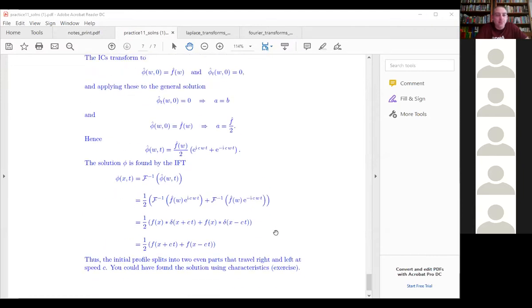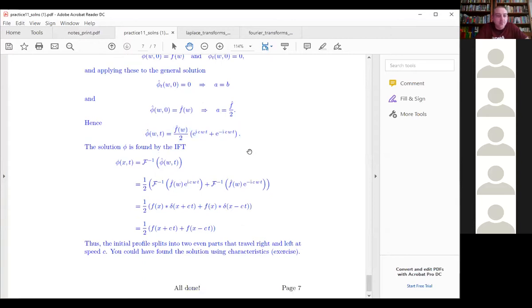This is where I'm up to here. Got the same as them here. Inverse Fourier transform. So the f hat here has become a convolution here. Ah, what? There's some moves here that I'm not 100% sure of what's going on at the moment.